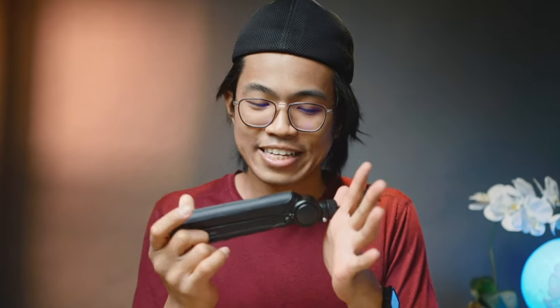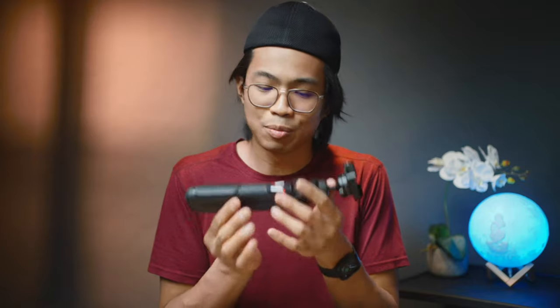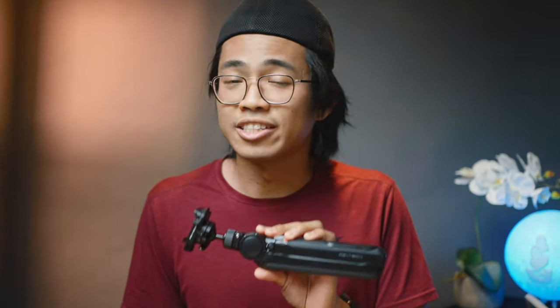The PGY Tech tripod — this thing is amazing. Although it is pricey, that's the downside, but it packs a lot of features and I'd say it's a very good secondary tripod. For its price, you could buy a decent tripod and a mini tripod. However, if you're experienced, you've taken lots of photos and videos, you need more flexibility, or you travel a lot and don't want to bring a heavy tripod, this would also be a very good primary tripod. You won't mind paying the premium because you already know the kind of shots you need and how to get them with even a small tool like this.